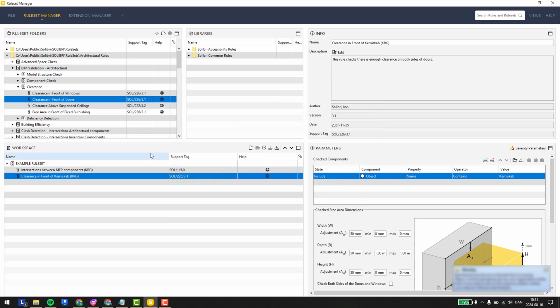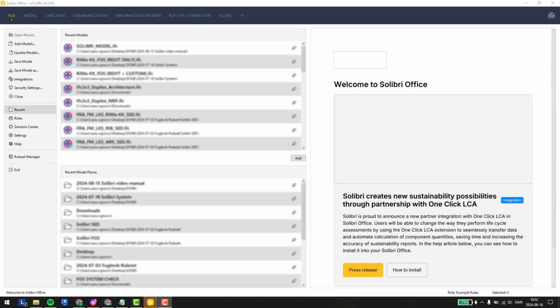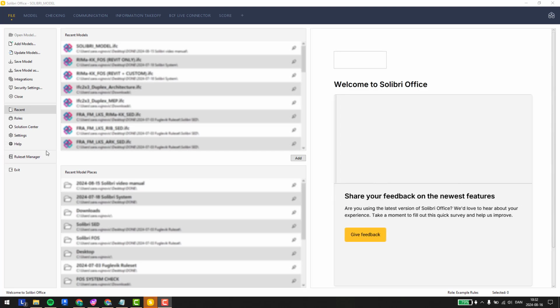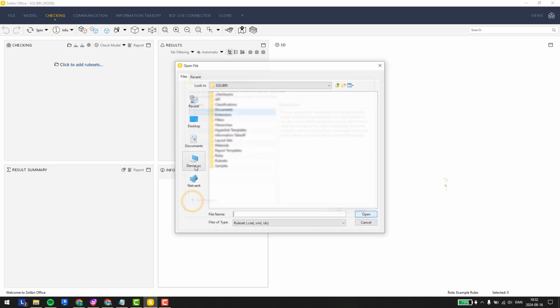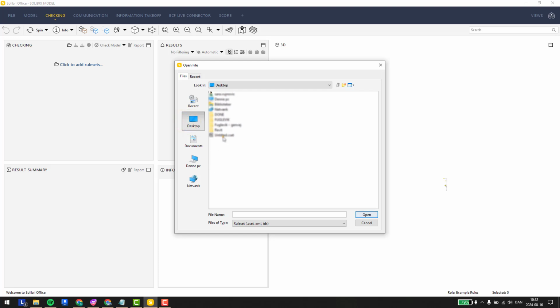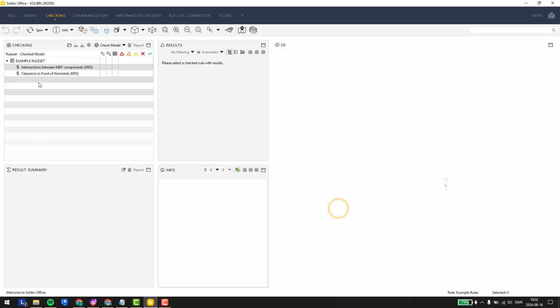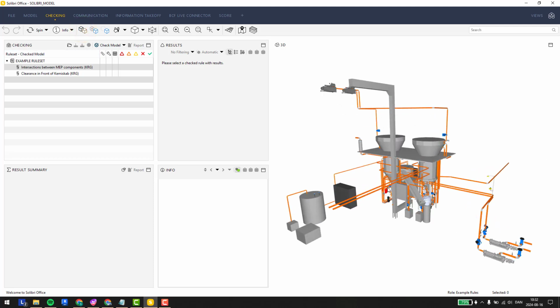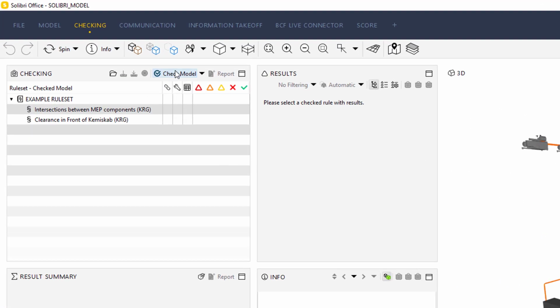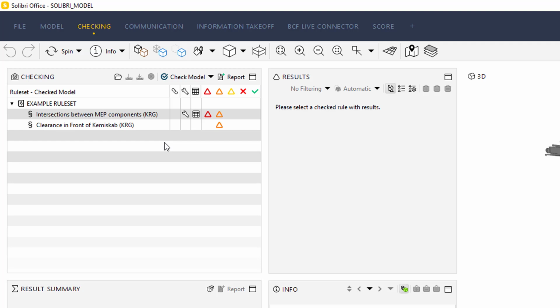And now we're going to have to load it back in to Solibri. We go to our checking tab. So we were now at the rule set, but we're going now to the checking tab. And immediately we get this pop-up of let's load some rule sets. And now we find the rule set that we made, load it in. And just to see the model here, the rule set is now ready to be run. So we just need to click on this check model. And there we go, it's done in a second.